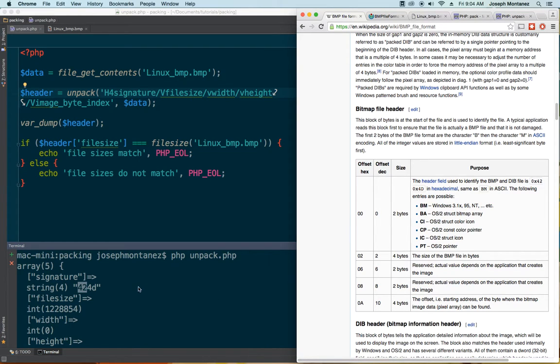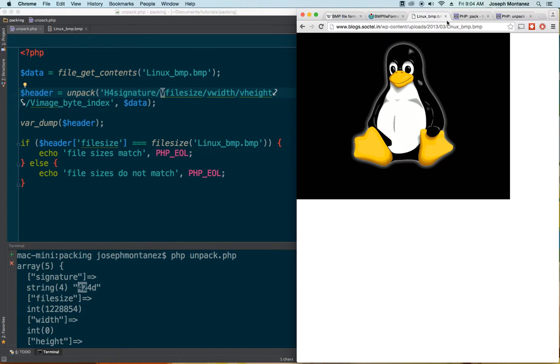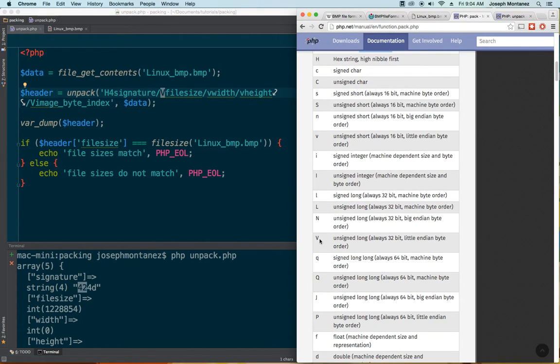The next part that I just want to quickly touch on is the uppercase V and where I got that from. If you go back to the pack documentation, you see that the big V is 32 bits, which is 4 bytes, and little endian, and it's unsigned. Now, I didn't really go over this between signed and unsigned, but basically a signed integer is a negative and positive number.